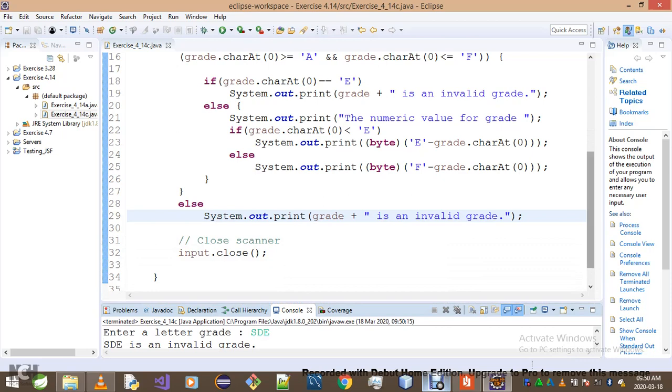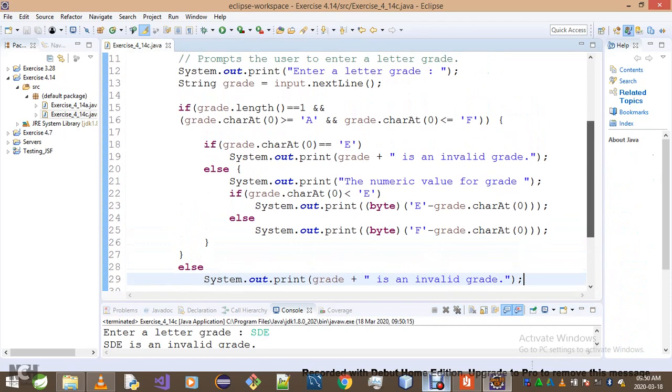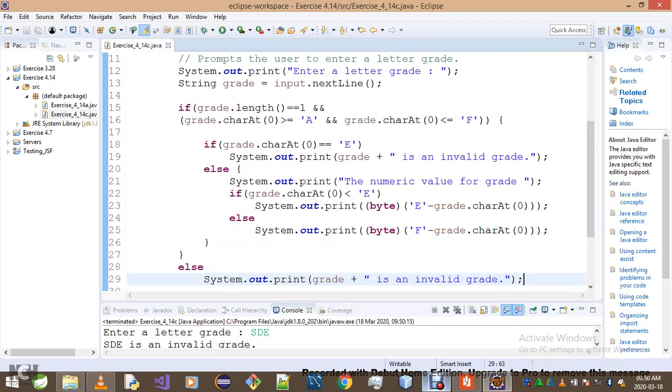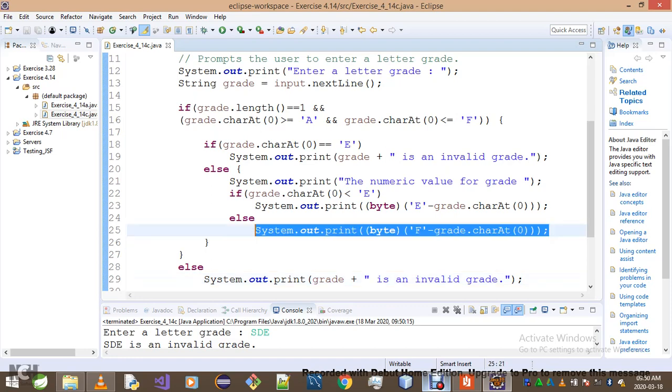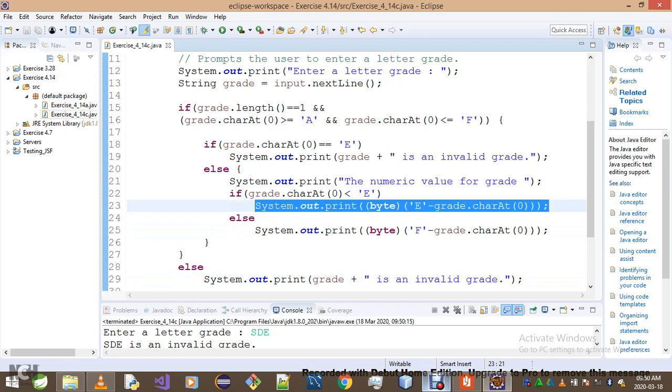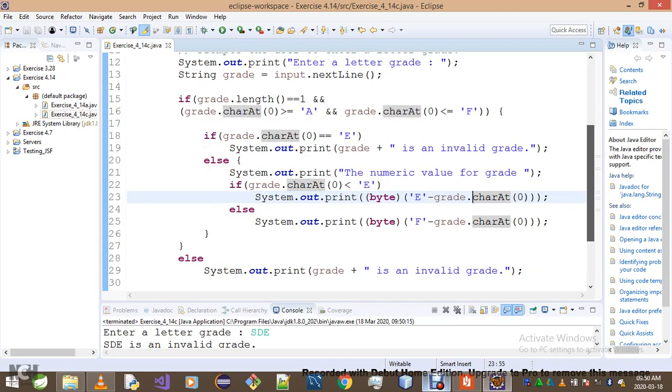Okay, now the idea was these are the main lines over here, line 25 and line 23, and the idea was, you see, when it comes to characters, you can apply arithmetic operators, right?